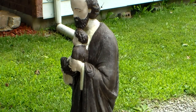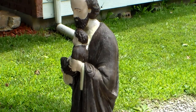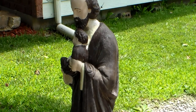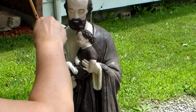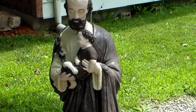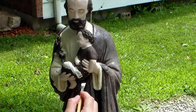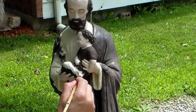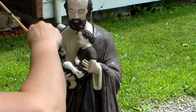Now, I'm going to call that good on that. So now what I'm going to do is mix up mostly white and a little beige to do the baby's outfit. I'm going to dry brush quite a bit of white on this part. So it may look a little more tan now, but I'm going to lighten it up quite a bit.